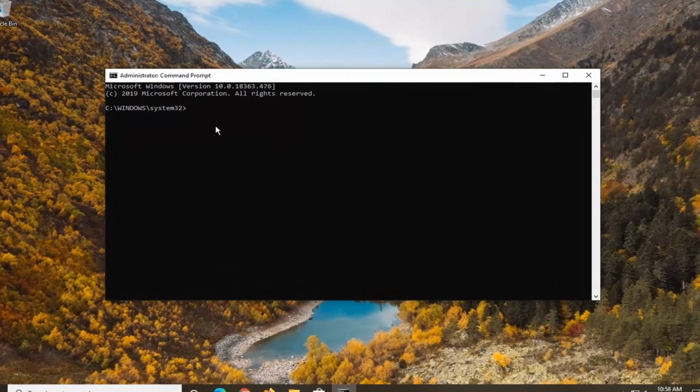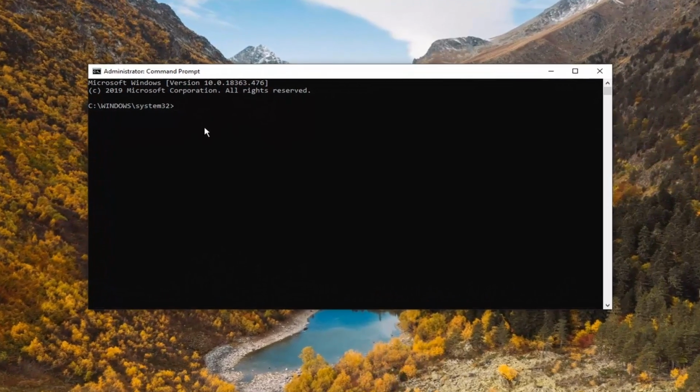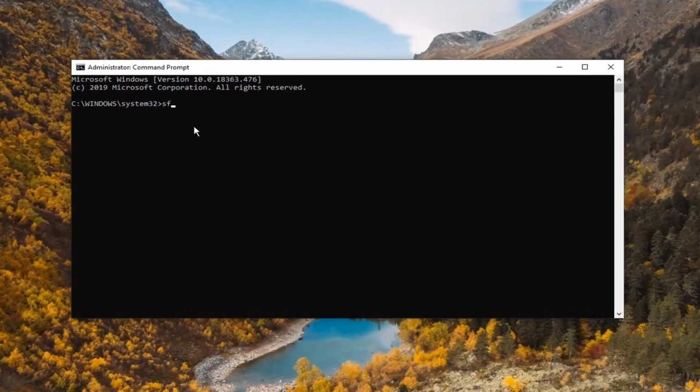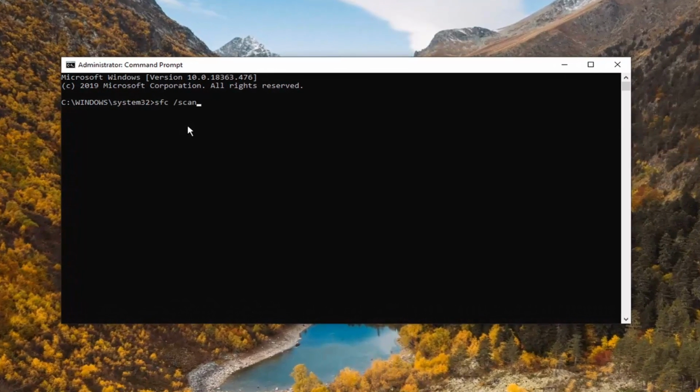Now into this elevated command line window, you want to type in SFC space /scannow. Again, SFC, then a space, /scannow, as it appears on my screen, no spaces in between the scan and the now. Hit enter on your keyboard. This will take a few minutes to run, and you will need to restart your computer once this is done, and we're going to be right back.